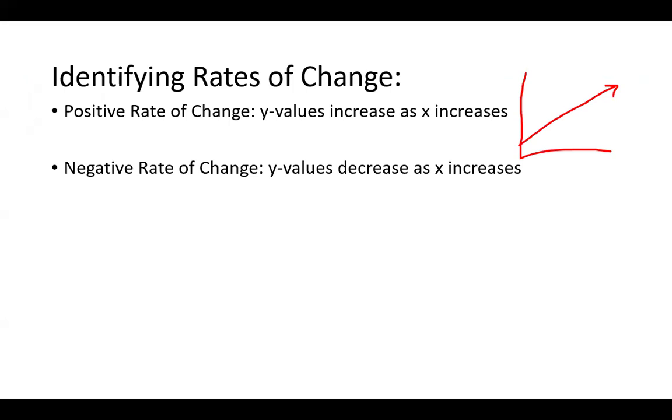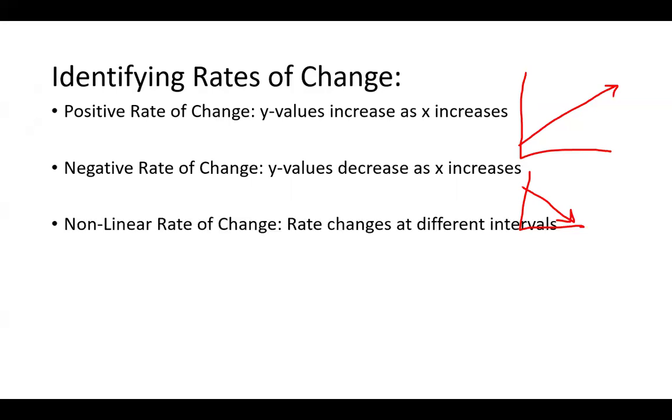Next, you have a negative rate of change. Your negative rate of change is when your y values decrease as your x values are increasing. So when I look at that graphically, my y values started high, but then they are going down, right? That is going to be my negative rate of change. Then I have a constant rate of change. Constant is horizontal. I don't know how I forgot constant on everybody's notes, because if it's not on mine, it is not on yours, right?